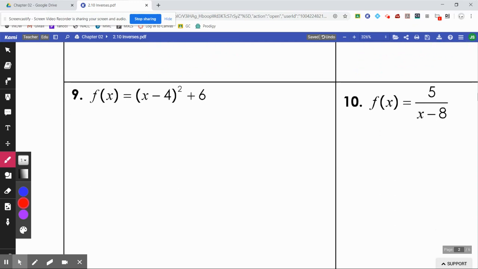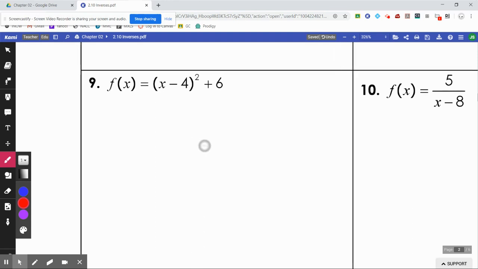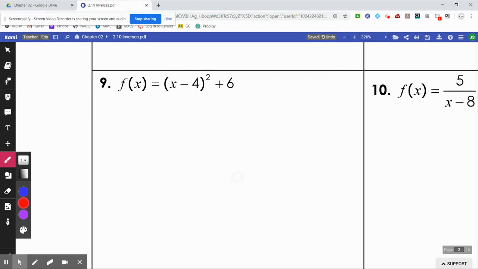Here, y equals x minus 4 squared plus 6. Now, I should have been checking this too as we went, but if you actually look, this is a function. The reason we know it's a function is because it says f of x. We can't use function notation unless something is a function. However, this function is not going to be invertible. The reason I know right off the bat it's not invertible is if you were to look at the graph of this. This is going to be a parabola. It's been moved right 4 and up 6.